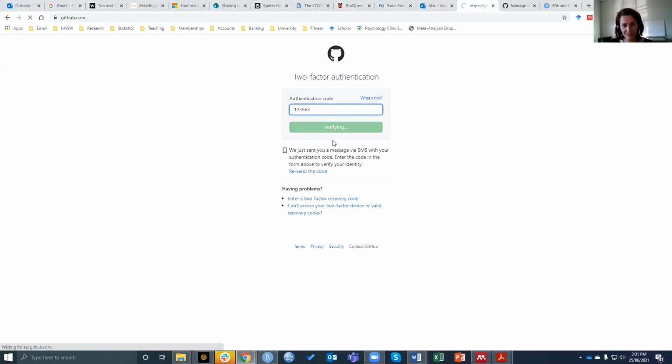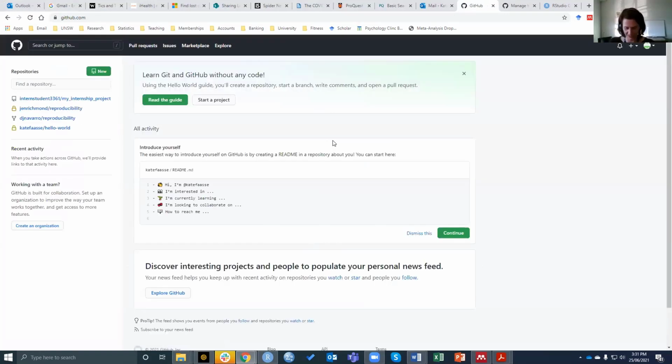But it sent me threatening messages before that was like, if you don't put on two-factor authentication, you won't be able to do this and this and this and this. And I was like, okay, it's very serious. But that is the right password. Do you think it's the two-factor authentication that's doing it?